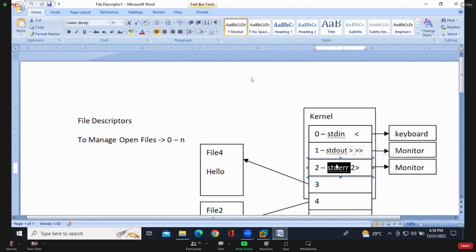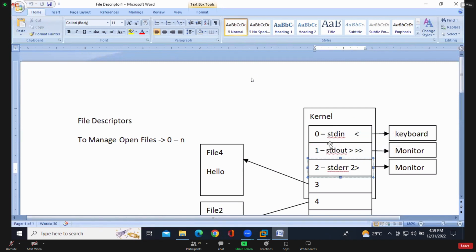Right? Those 3 descriptors you'll have by default in your operating system. While you are starting the machine, along with the machine, those 3 descriptors will start. I hope you got it, guys. Clear? 0 is STD in, 1 STD out, 2 STD error.